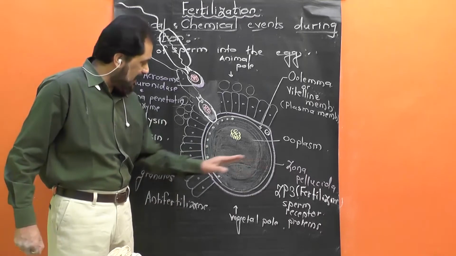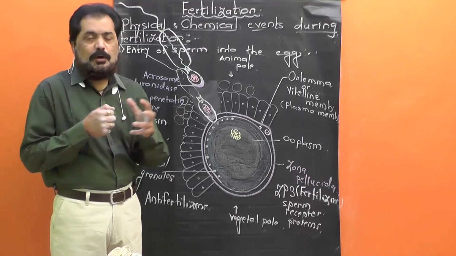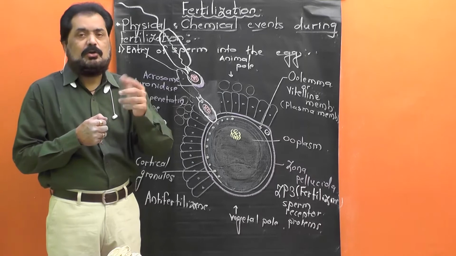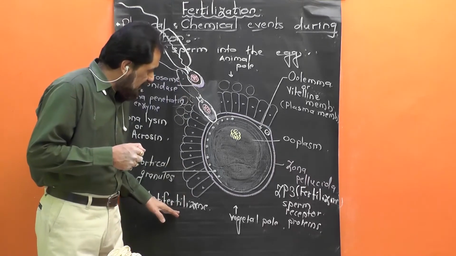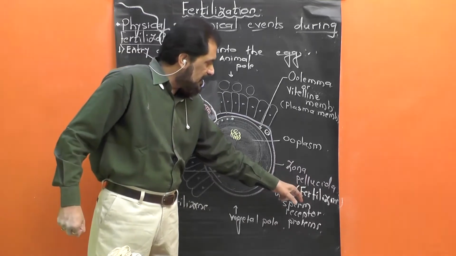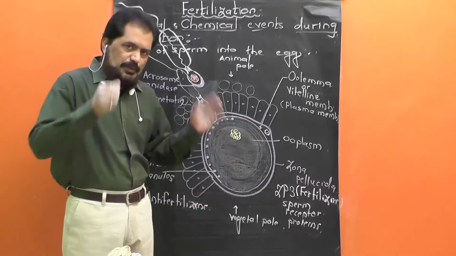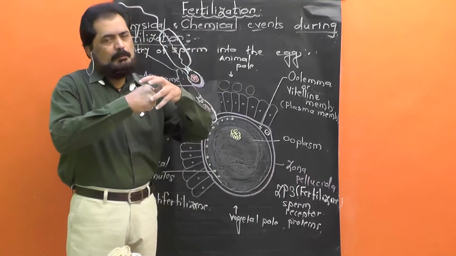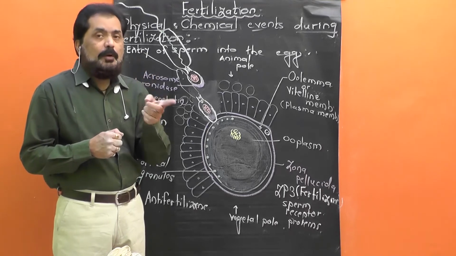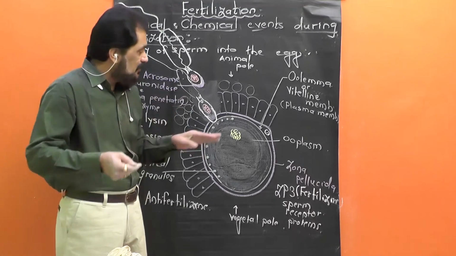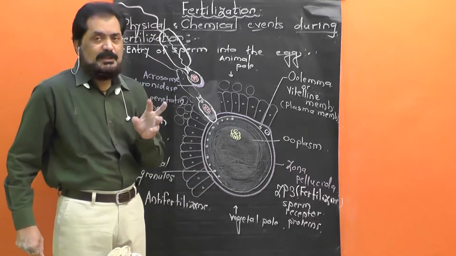ऍक्च्युअली दिस फर्टिलायझिंग अँड अँटी फर्टिलायझिंग दे शो कॉम्प्लिमेंटरी ऍक्शन. They show compatibility. It means matching or non-matching nature. It means only the matching or compatible anti-fertilizing molecule can bind with the particular fertilizing molecule. याचा अर्थ विशिष्ट प्रकारचे अँटी फर्टिलायझिंग मॉलिक्यूल विशिष्टच प्रकारच्या फर्टिलायझिंग मॉलिक्यूलला बाइंड होतील. याचा फायदा काय होईल? याचा फायदा असा होईल कि a sperm of a particular species can fertilize the ovum of the particular species. It is called the fertilizing anti-fertilizing compatibility reaction.